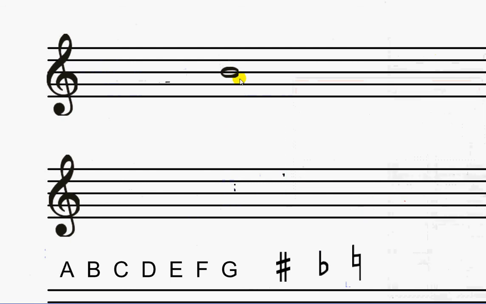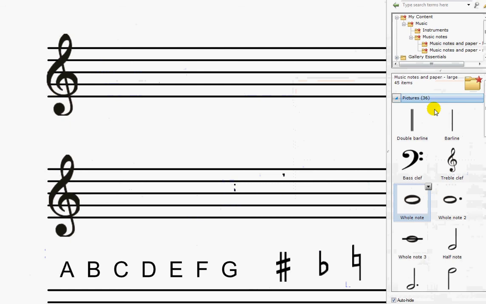Alright, so summarizing really quickly, which sort of just did, but I want to review a couple of things just to make sure that you retain them. Number one is that this is a staff. We have the treble clef. What we're using today for the note symbols are just simple ovals. Now you'll learn later on that these ovals are actually called whole notes, but that's for a different lesson. These are just the simplest shape that we can draw to get the point across. And it's kind of the foundation building upon some other things. So anyway, we have these note shapes that can be in 9 different places on the staff.